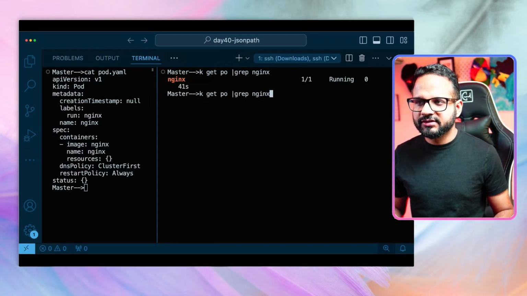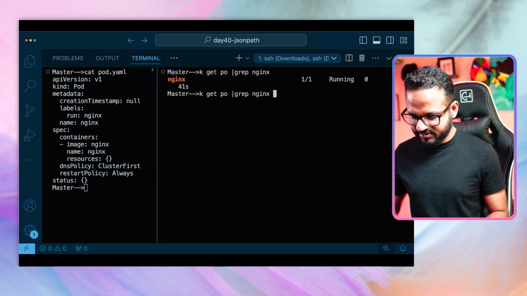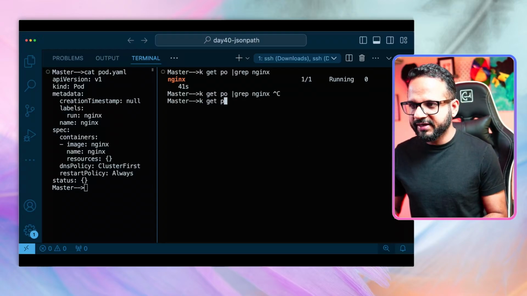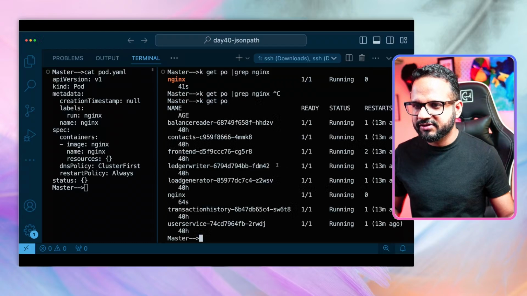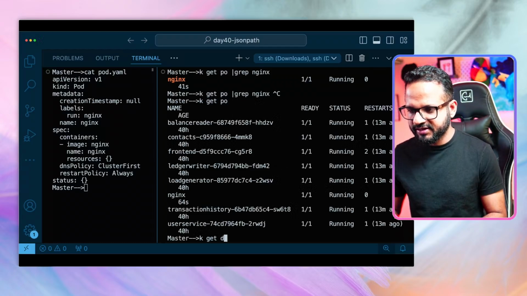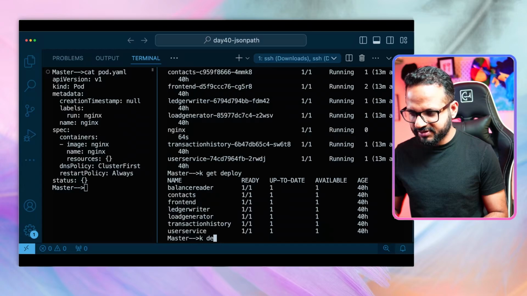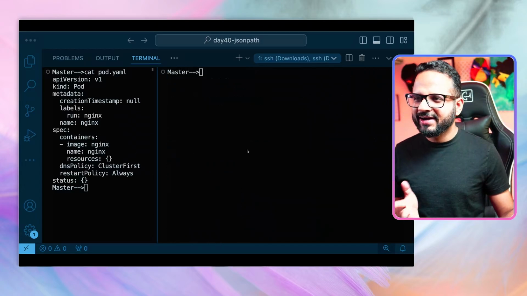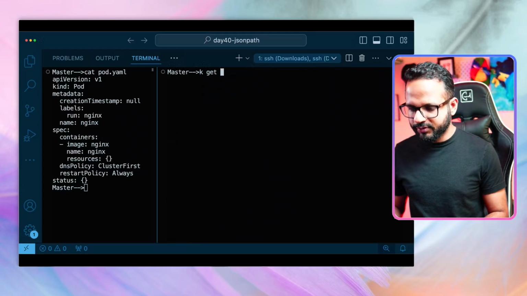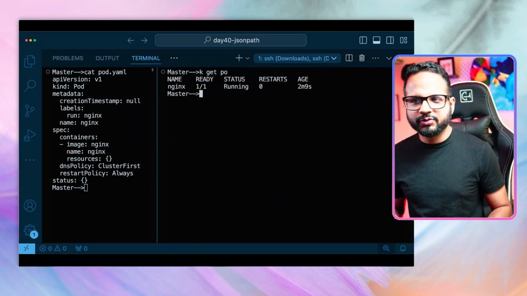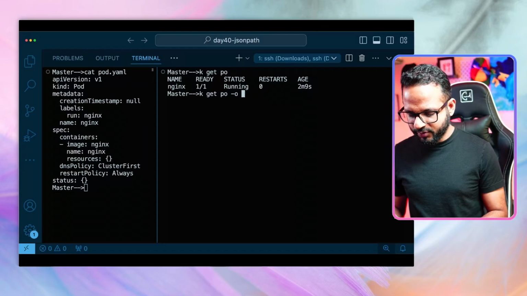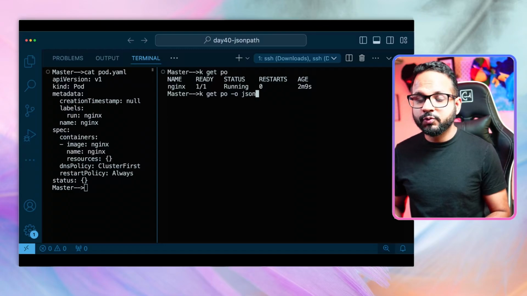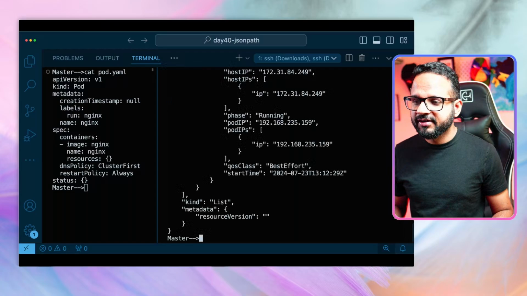So this is the pod. Let me clean this up a little bit and delete everything else. Okay, so I did some cleanup. Now if I do kubectl get pods, there is only one pod, and I can do -o JSON to print the JSON output of it, right?